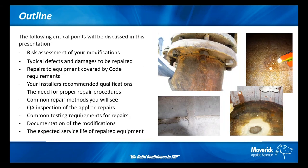The important things I hope you take away from this presentation are: the initial risk assessment of the modifications you're planning; what typical damages are feasible for repair; some background information regarding codes and bonder certifications; the importance of a well-thought-out repair procedure; some common repair pitfalls; how to perform a basic QA inspection of the applied laminates; some typical test requirements for the repaired equipment; the importance of documenting any repairs or modifications; and what to expect regarding the remaining service life of your repaired equipment.